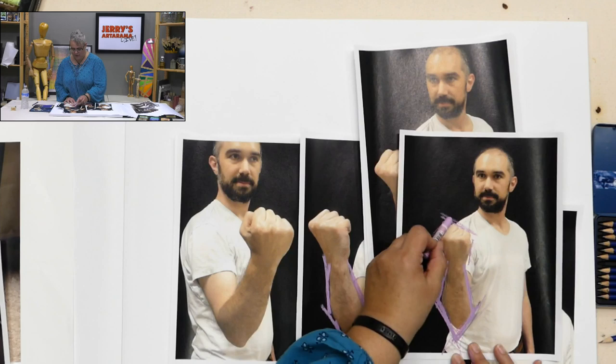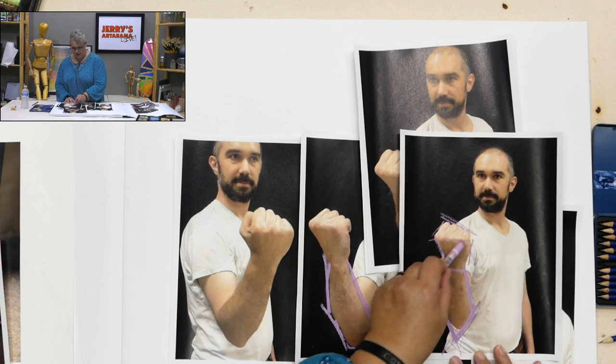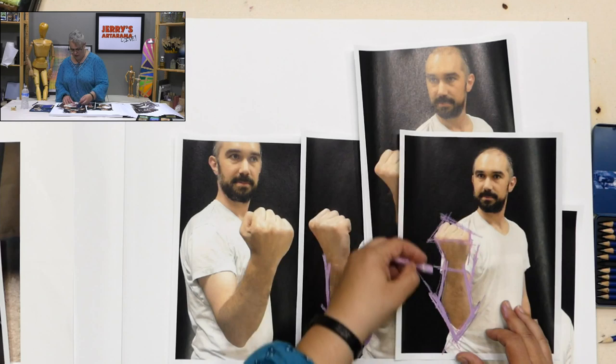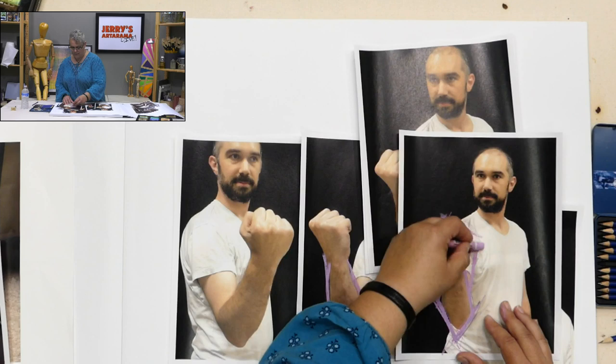See how if I do this, I've got the wrist there. I've got those knuckles. It comes across kind of like this. Okay. That is very rough. Then his arm's going straight back. Can't see back behind his hand, but the arm goes straight back into the shoulder right back there.